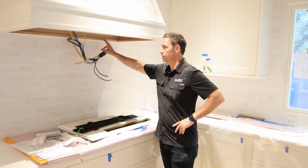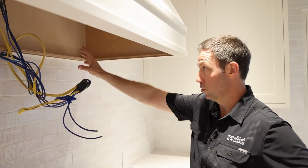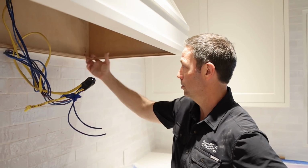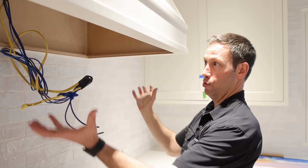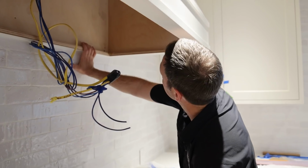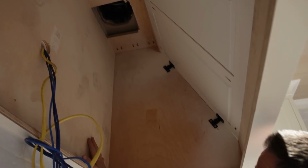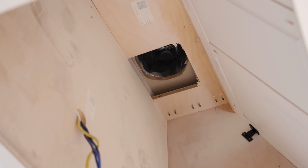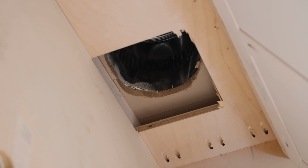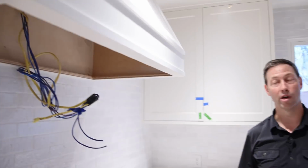I've got a 2-inch gap that I messed up when I ordered my crystal cabinets, bigger than what I need. So I need to get a piece of stainless to fit in here before I put that Fantech hood insert and get all the ductwork installed. I also noticed, if you look up there, that my ductwork got cut off a little higher than I probably should have, so we got a little scratching to figure out there. Jeff, my HVAC installer, and I will have to figure out how to do that.